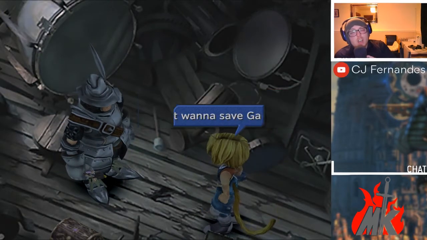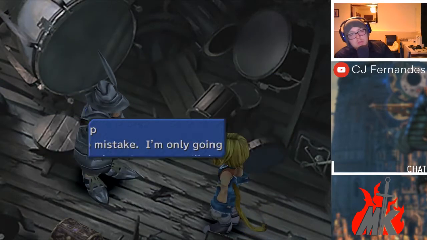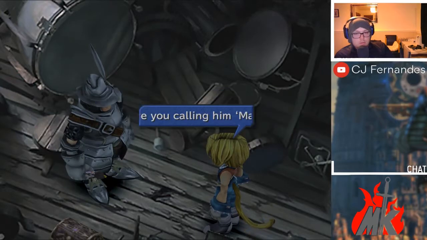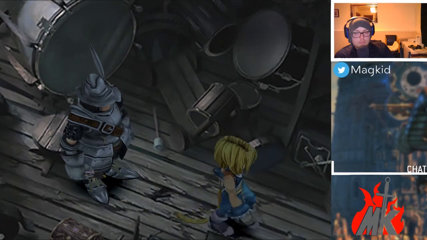It's basically just, look, I'm gonna go save the princess. If you want to join me, join me. If you're gonna be a prick about it, fuck off. Oblivivi, I'm gonna go grab him.